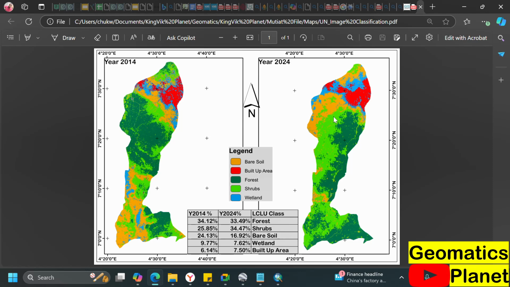Yeah, you can see the comparison here by visual. If you want to compare, to make analysis, between 2014 and 2024, there is a 1% increase. The first comparison you can do is here.